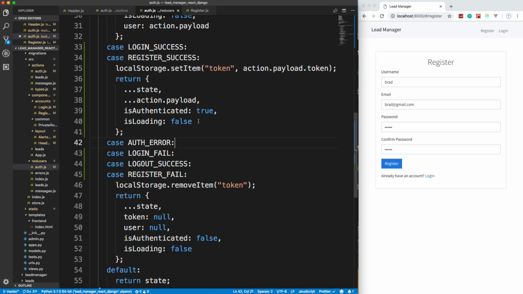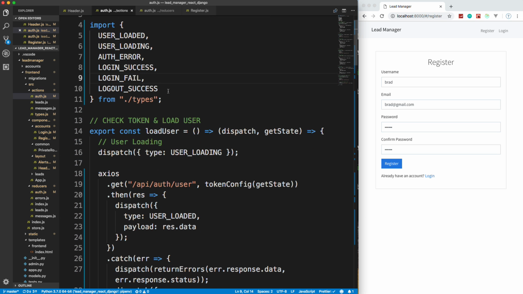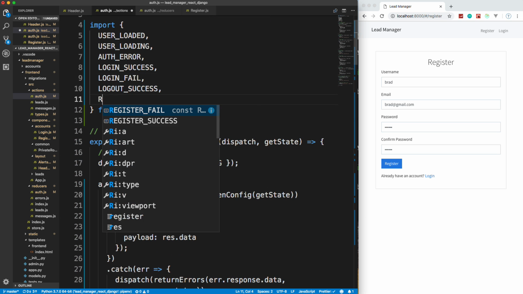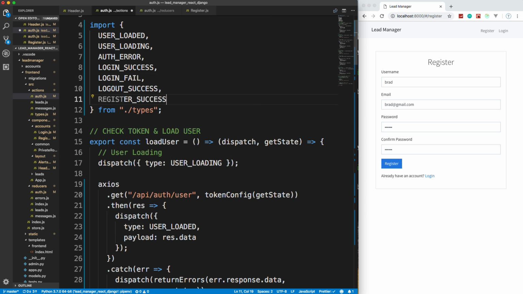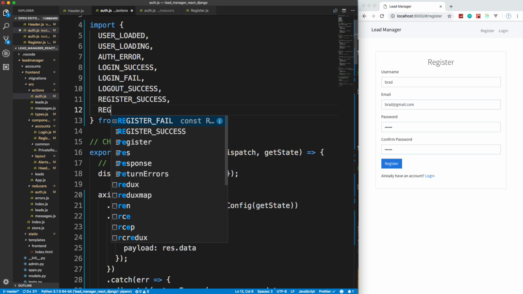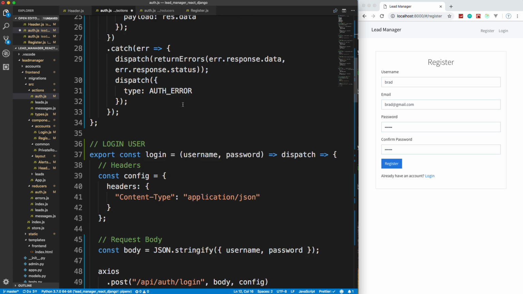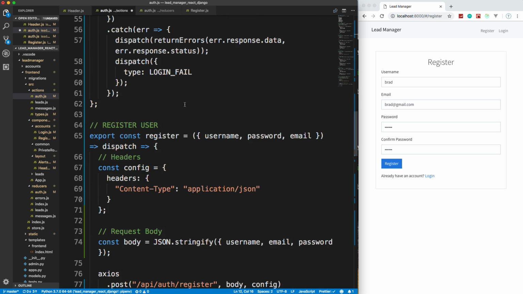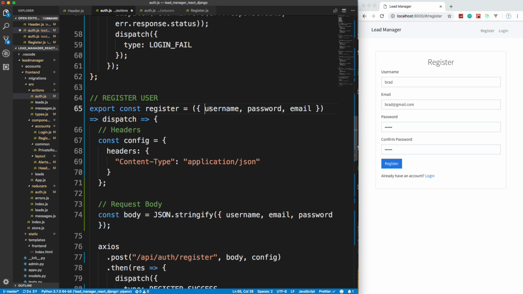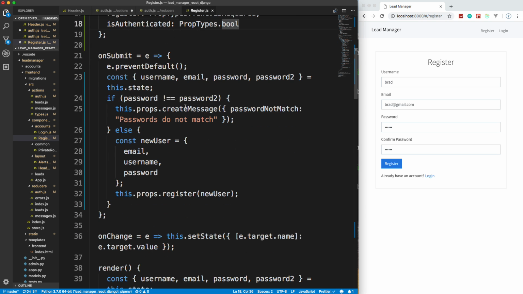All right, so there's a couple things that I missed that we need to check, and that is in the actions, I didn't bring in register success and register fail. So we want to make sure we bring those in. And then also, if we look at the register, we're bringing in username, password, and email, right? This is the action. However, if we go in the register component, we sent email, username, password.